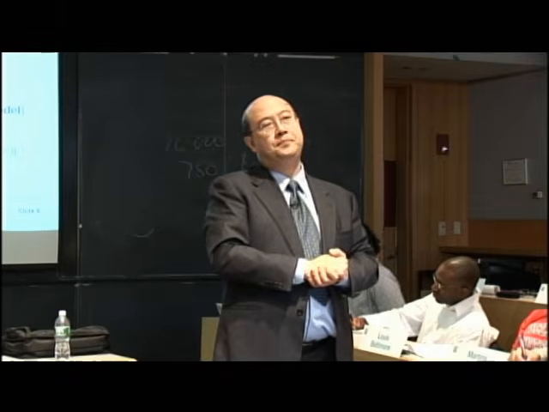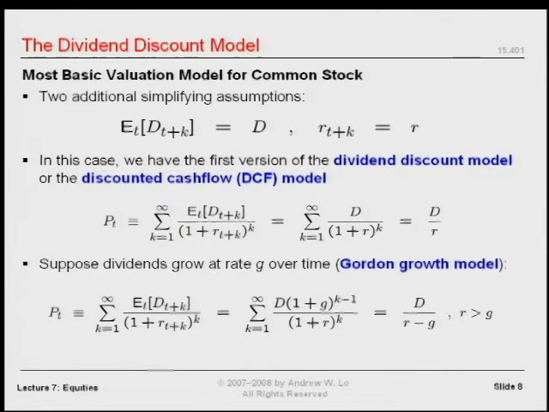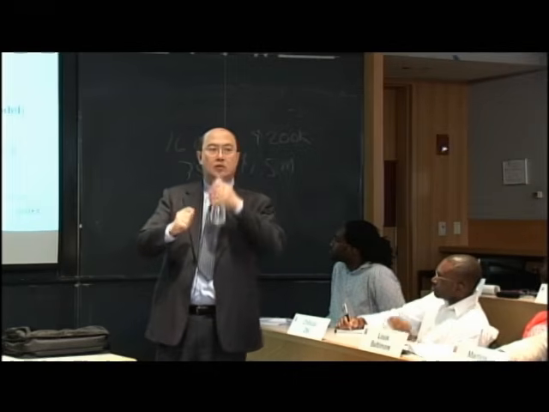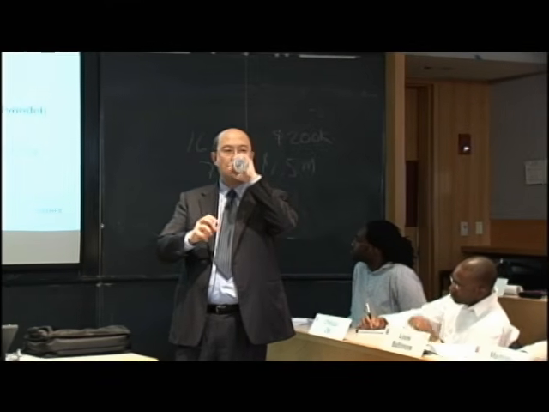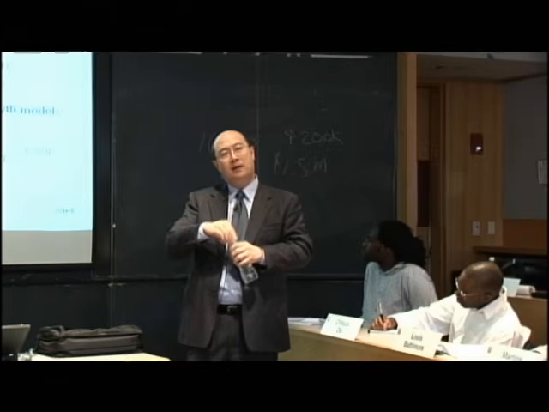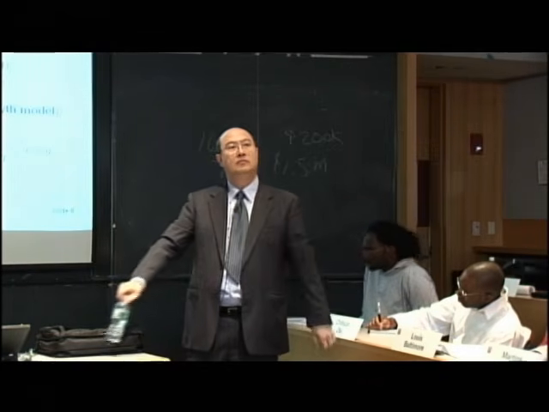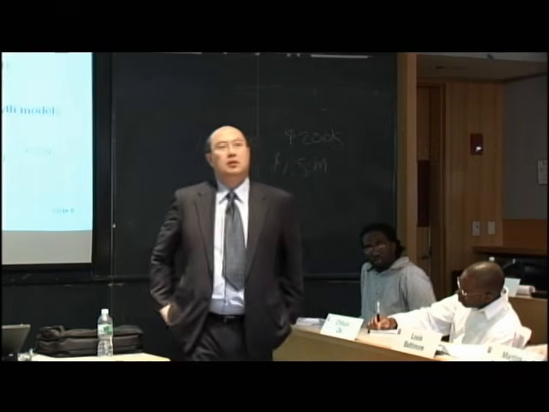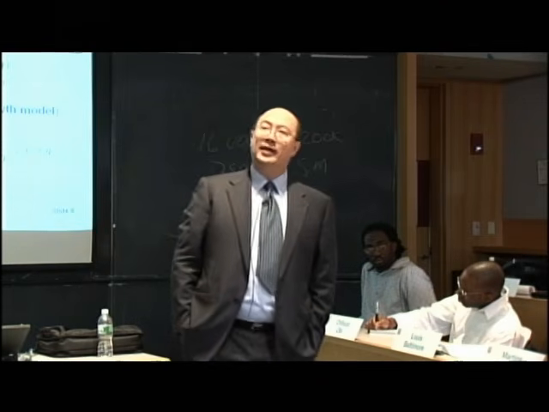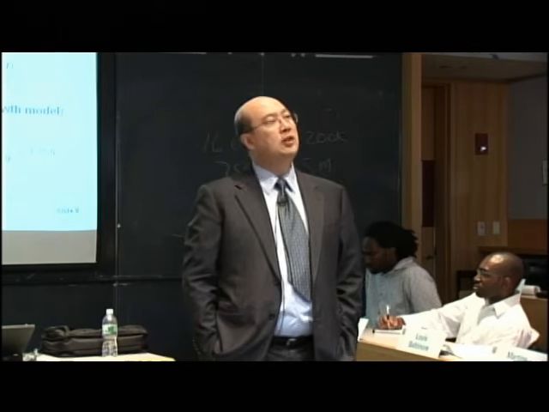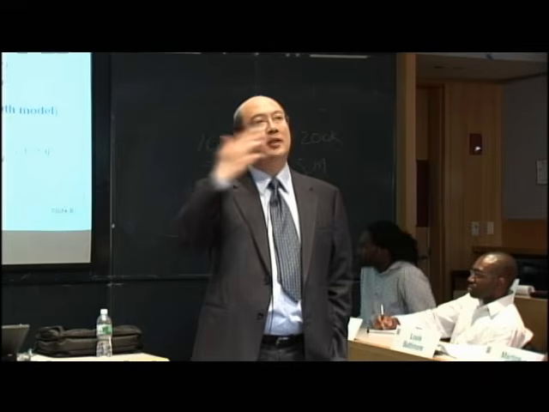What kind of confuses me is, is R greater than G? I mean, R greater than G is necessary in order to get that closed form expression, but is there any more meaning to that, or is this just a mathematical thing? There is meaning to that. The meaning is actually quite simple, and we alluded to it when we first went through this formula.